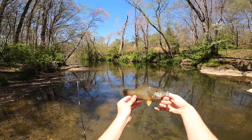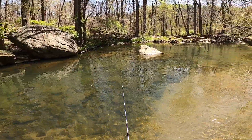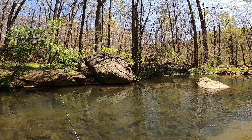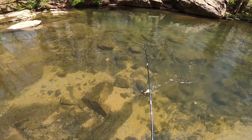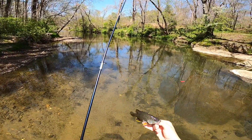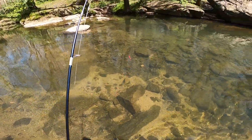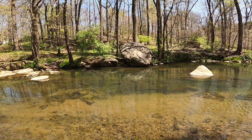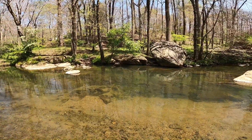That's a beautiful fish — look at how big that is. The green sunfish in here are huge. These greens are so cool and they're just pretty-looking fish. Look at the colors on that guy — beautiful fish. This is the best green sunfish spot I've found. All along here I haven't even gotten over to the other side yet, but just cast after cast picking them off. Some redbreast in there too, but just tons and tons of green sunfish and good-sized ones — really cool to see. We don't see that too much here.